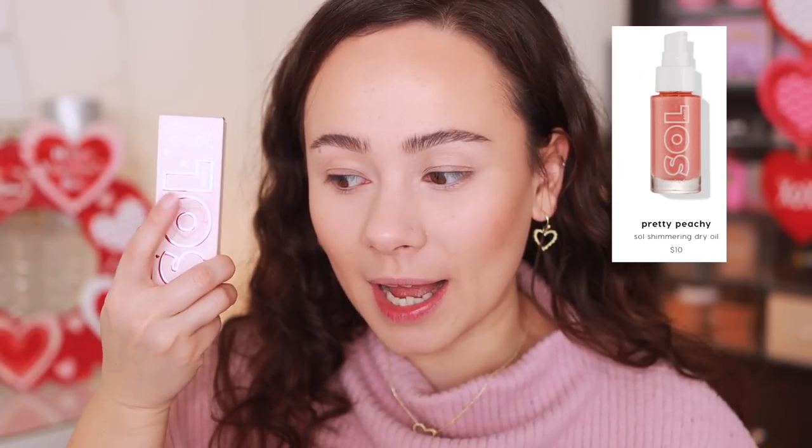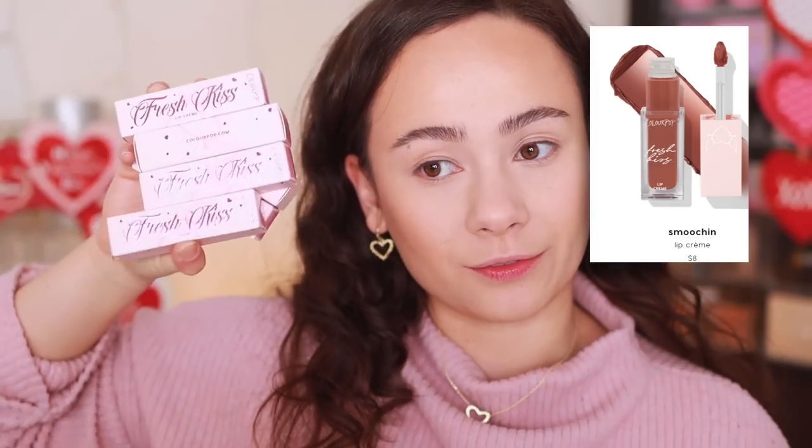This came to my house literally the hour the collection launched, so I didn't have a chance to get this up before it launched. If they restock, I'll keep you updated. Even before putting these on my face, these are the best part of the collection. We also have a shimmering body powder, a hairbrush, shimmering body oil, a nine-pan palette, lip mask duo, and some Fresh Kiss shades.